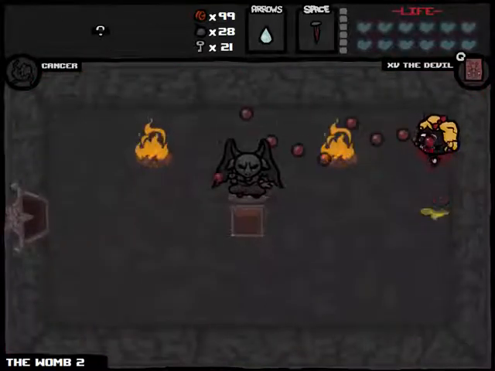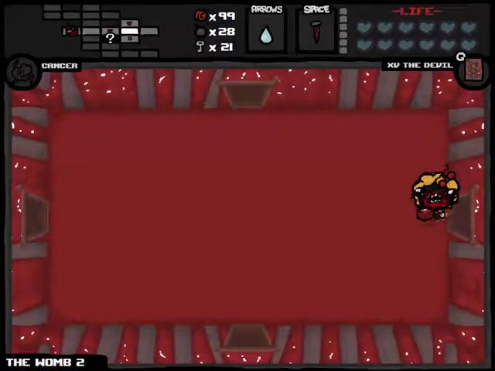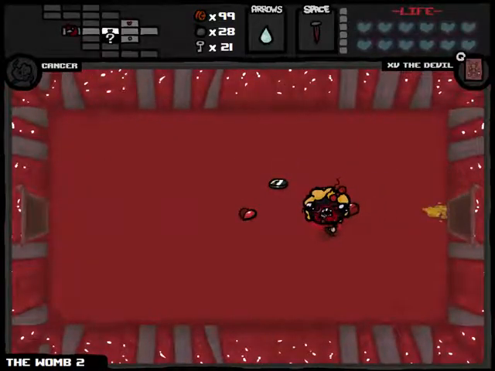Deal with Devil Teleport. You know, we could take it and then go to Shoal immediately, but I'd rather just finish the rest of this floor.